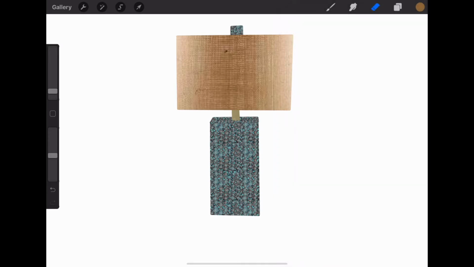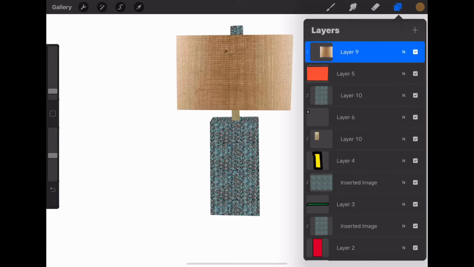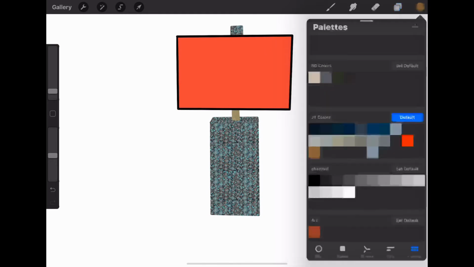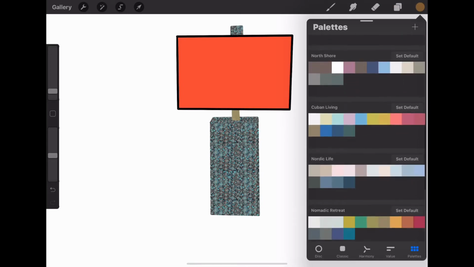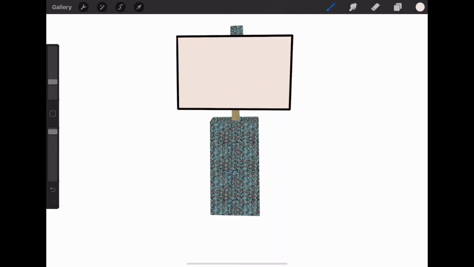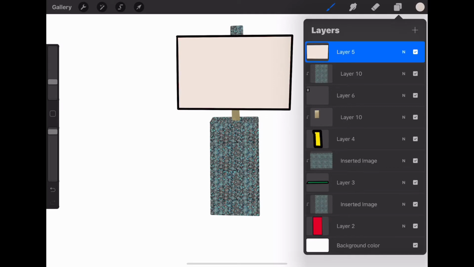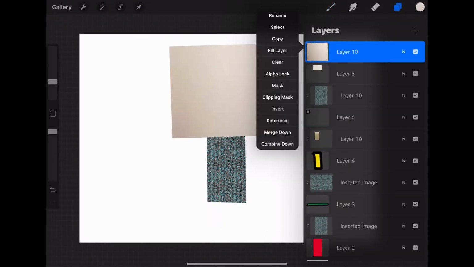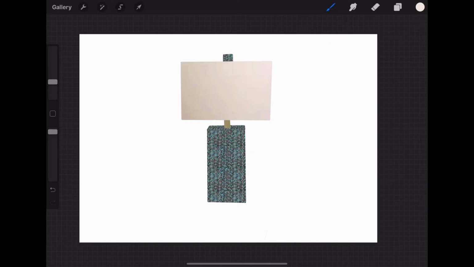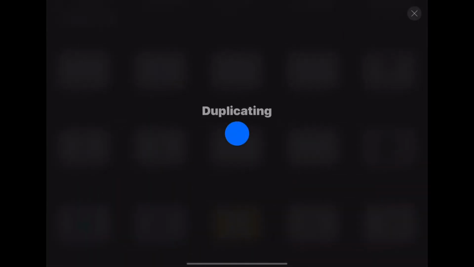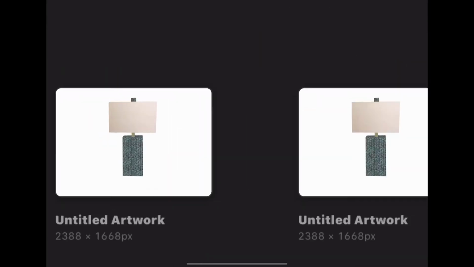So now I don't really quite like the shade. So I'm going to have to, again, delete the layer of the shade. And there's a couple things you can do for things like shades. You can go in and try to pick a color from one of your palettes, like I'm doing here now. I'm looking to see which color I think might look good. And then I can put the color on there and fill it into the space there and see if I like it. But I don't really like that. I think it would look better if I actually do the clip masking and do some actual fabric. So I'll go back in. Here's a piece of fabric I like for shade, and see how much nicer that looks now when I use the actual fabric. So once this is done, then I can take it and I can duplicate it, and then I can export it.